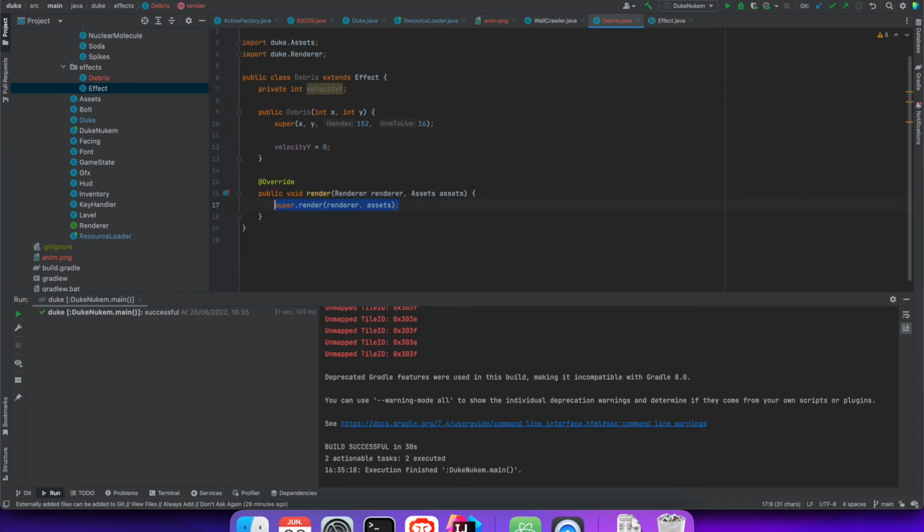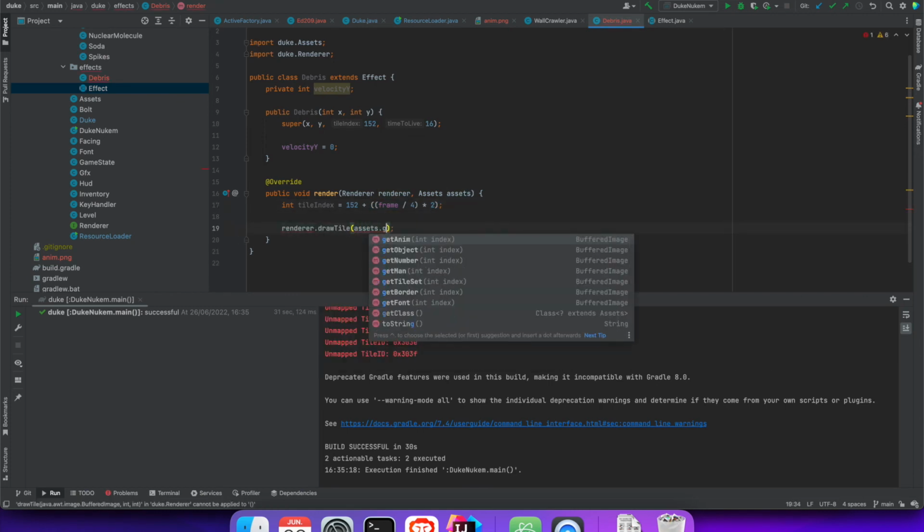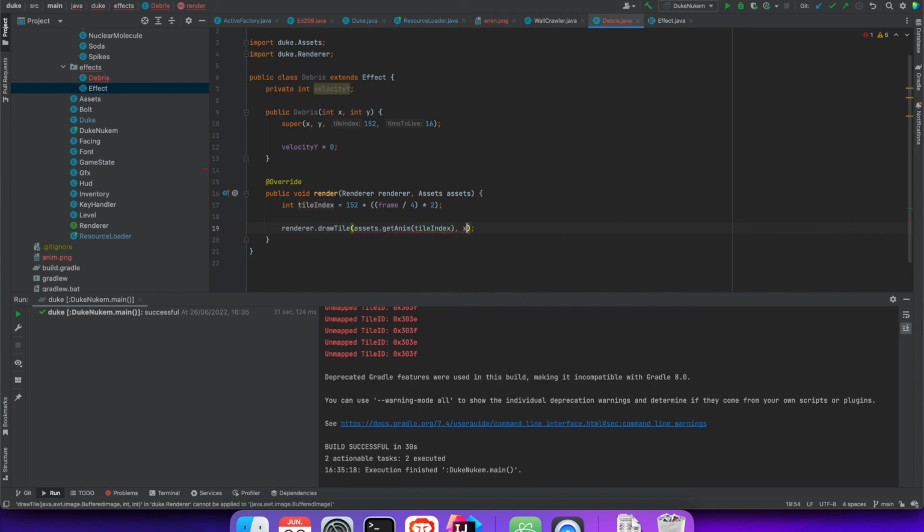And then here in the render function, let's say tile index was 152. And then we need to add in the frame. And then we want to multiply by 2 because this guy is drawn in sets of 2 frames each. So let's put this in parentheses. There we go. And then let's draw both tiles. So draw tiles, assets, get anim tile index x, y.